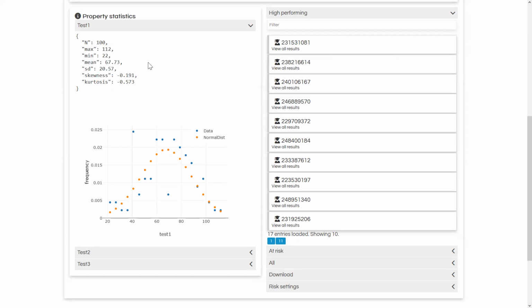There's also this term, the skew. Skewness is a bit casual. So how much is our data actually skewed to the left and right from a perfect normal distribution? I believe this one skews to the left, because it's negative. And then kurtosis is how high is it in comparison with a perfect normal distribution. So if you use the mean and standard deviation, you can generate a perfect normal distribution. Clearly, the orange dots here, that's a perfect normal distribution based on these values.